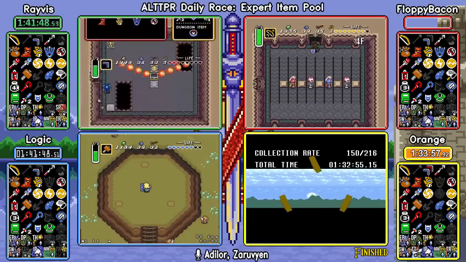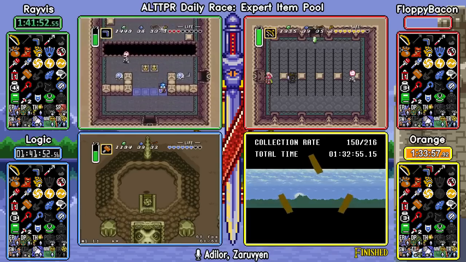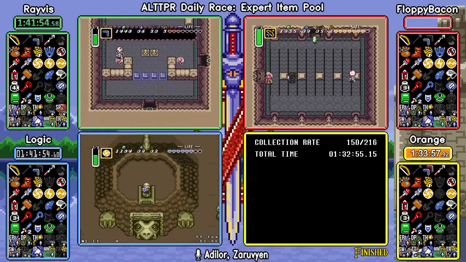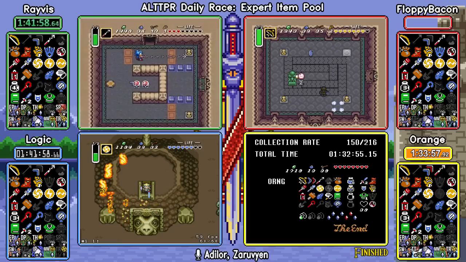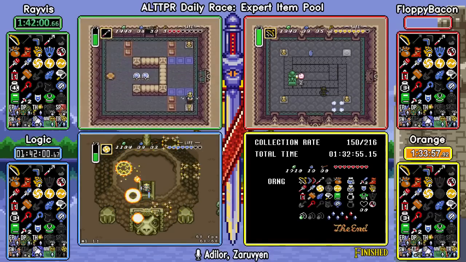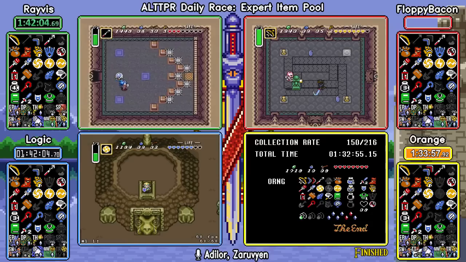We see Ravis on the more traditional full left path. They will be eventually getting down to their Ice Armos fight and finding the Vanilla Big Key. Logic is opening up Turtle Rock, has their Bombos Medallion, and Floppy Bacon is working on their GT Gauntlet.